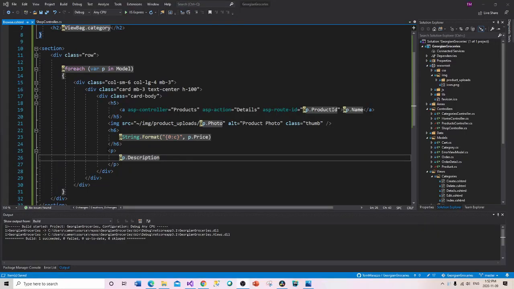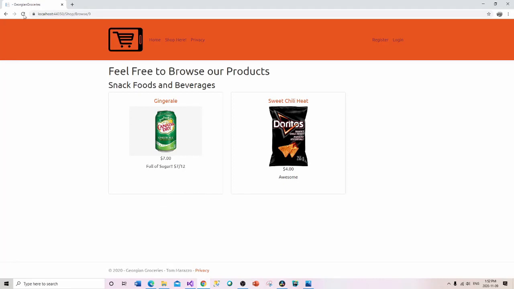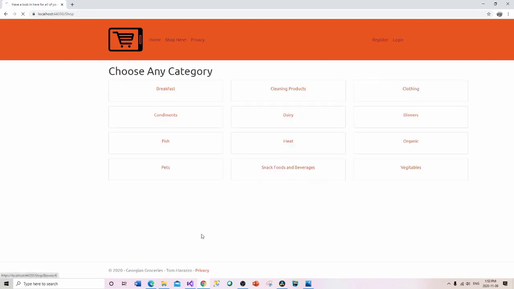Another thing I can do is I can put this in here, this P, and what I'm saying is at P dot description, and just close out the bracket. Okay, so if I go to save that and I go back out and I refresh this, I'll go here. Meat.